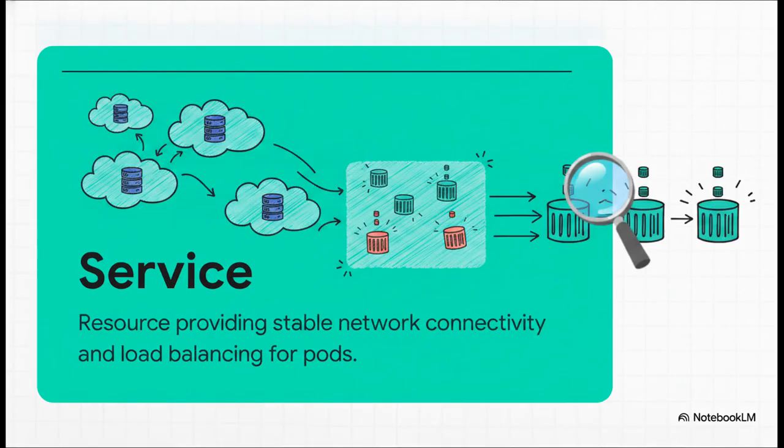But here's the catch. If pods are constantly dying and being recreated on different servers, their IP addresses are constantly changing. Because of this, services step in to provide a stable, permanent address and distribute network traffic evenly. A service basically sits right in front of your pods. When a user requests your app, they hit the service's permanent IP, and the service acts as a load balancer, seamlessly routing that traffic to a healthy, currently running pod in the background.